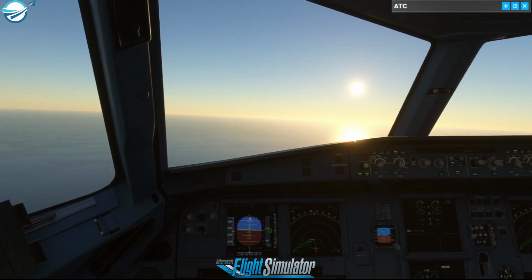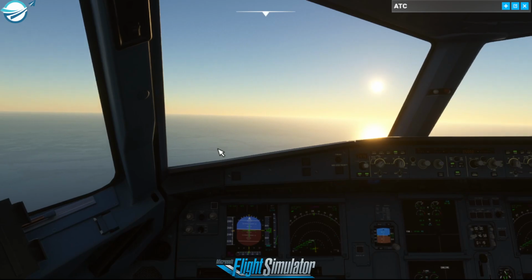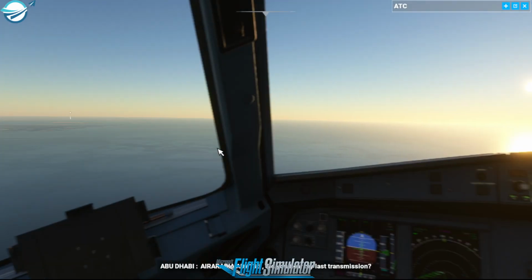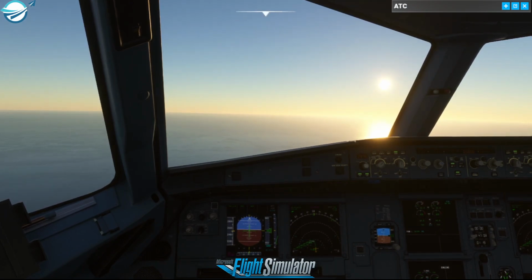Good afternoon once again from the cockpit. I hope all is well with you and you've enjoyed flying with us so far. Just a quick broadcast to let you know that we will be keeping the seatbelt signs on for a few more minutes as there may be some light turbulence as we climb through the clouds. Keep an eye on the overhead panel and as soon as we're clear I'll turn off the sign and you'll be able to move around the cabin. Thank you.